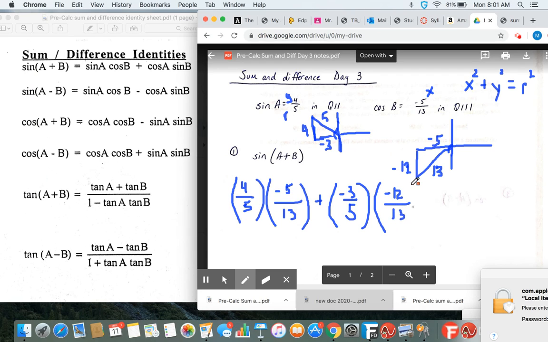Take your time, make sure your signs all are correct. You didn't make any mistakes copying. All right, but we should be good here. When we multiply fractions, we multiply the numerators, we multiply the denominators. So the result of this would be negative 20/65. A negative and a negative is a positive. So 3 and 12 is 36. And then again, we have 65.